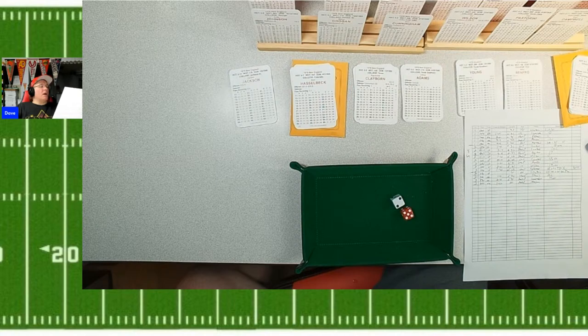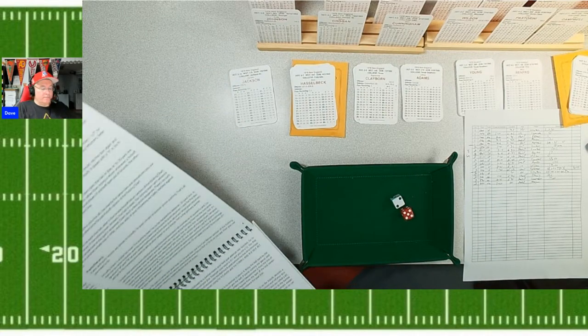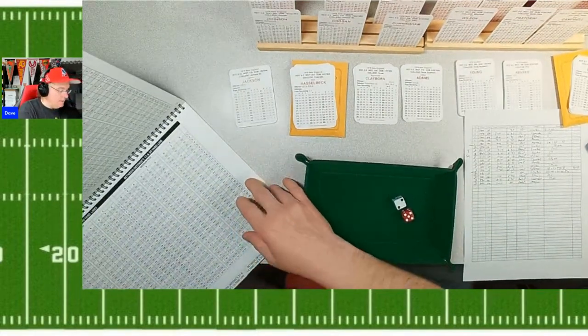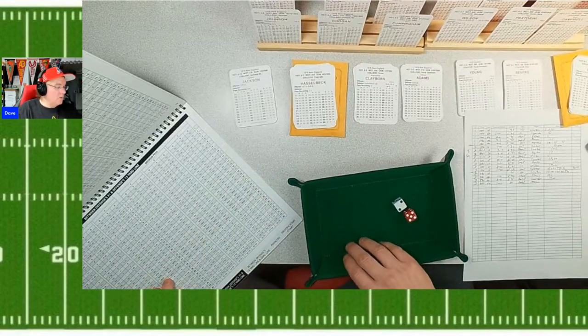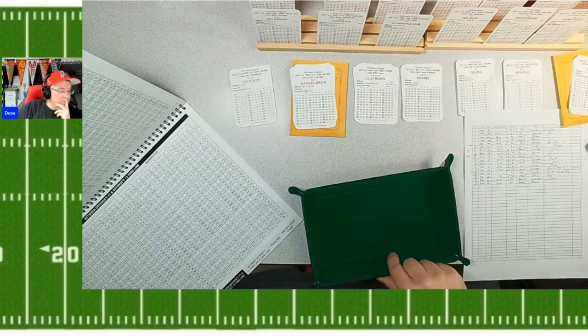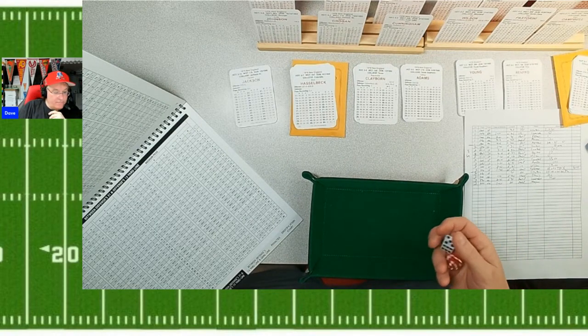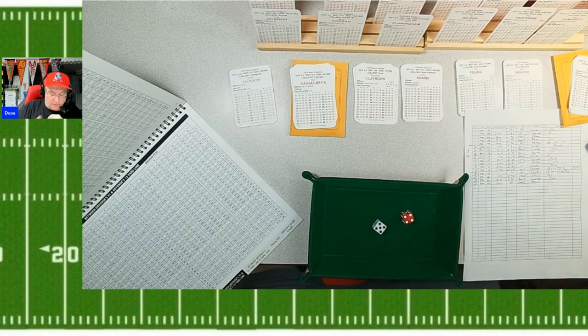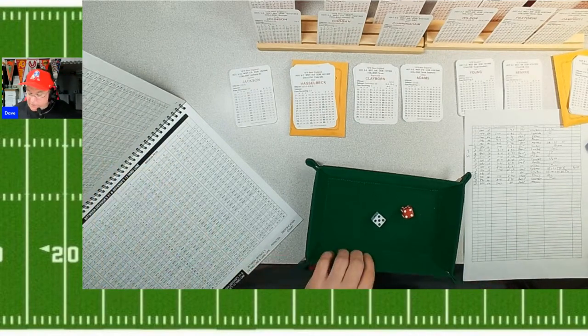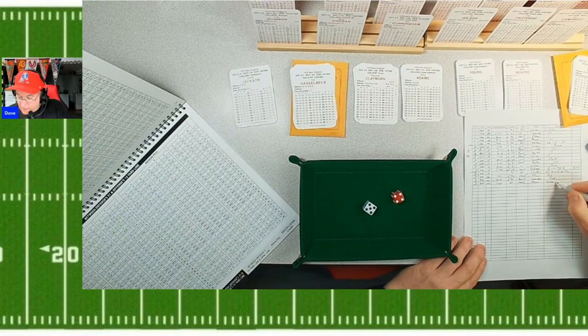Roll the dice again. Use the passer's R column and outside run to find out how many. Okay, so the quarterback is scrambling. Use his R column and go outside run. All righty. Simple enough. Right? So we're going to go Grogan outside run. So he can't get the pass off. He's going to run. So I think it's B against the deep, right? So we got a 45. That's going to be a 19 outside run. B, D, 19. And Grogan will scramble for 5 yards. So Grogan goes for 5 yards.